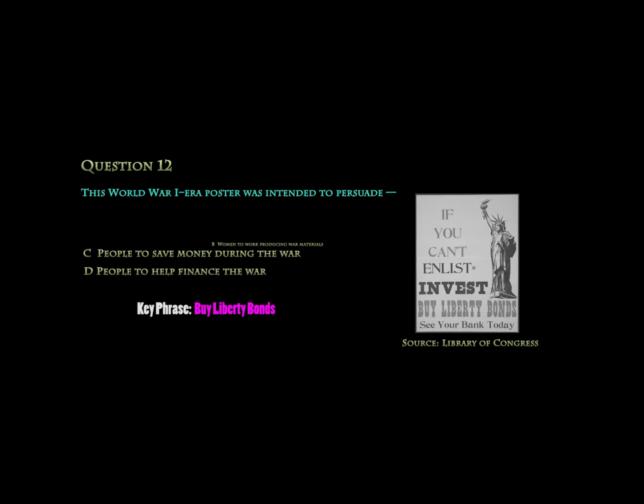C. Does the poster ask people to save? No, it does not. D. Does the poster ask people to help finance the war? Yes, the purchase of war bonds gave money to the government to help fund the war. While buying bonds is a form of saving, the poster is asking for help funding the war. Therefore, D is the best answer.